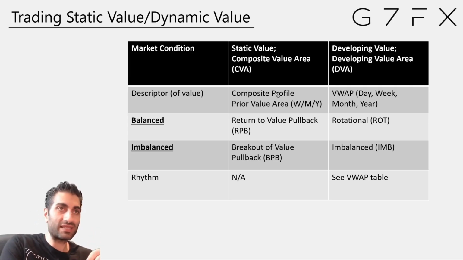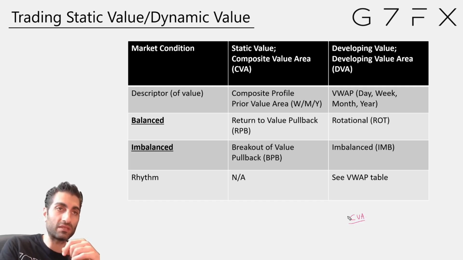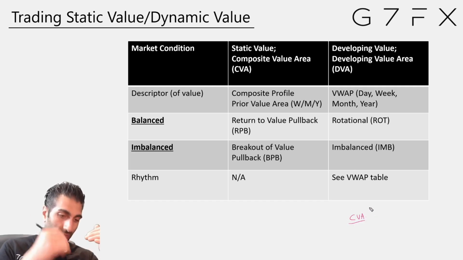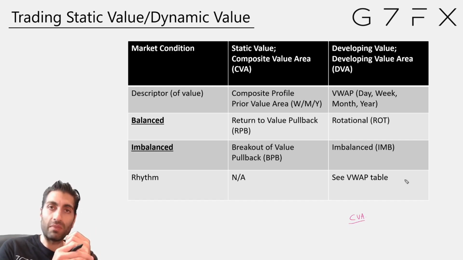Essentially, and I'm going to talk about this in your journal, the first thing I want you to think about is your hypothesis for the day relative to where we are in terms of the composite, the static value areas that you've marked out. I want you to start thinking about what we might be able to achieve in terms of the line in the sand, and then the expectation for the day. Are we expecting to go imbalanced or balanced?